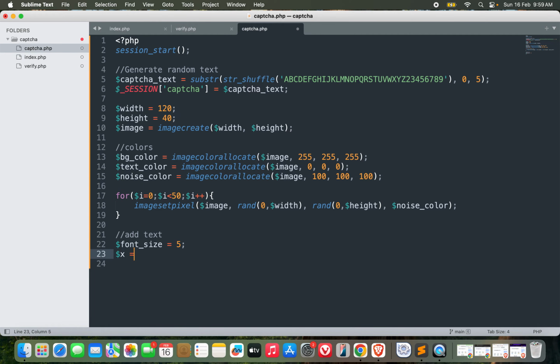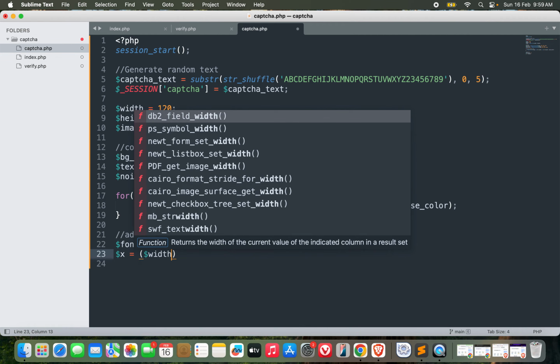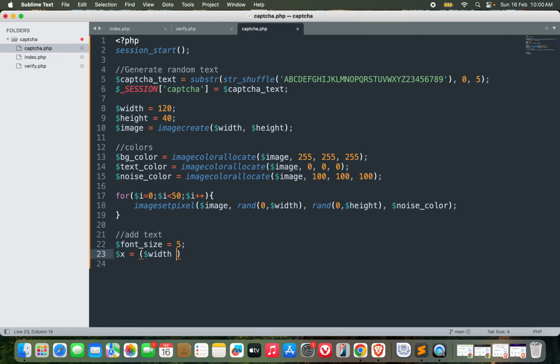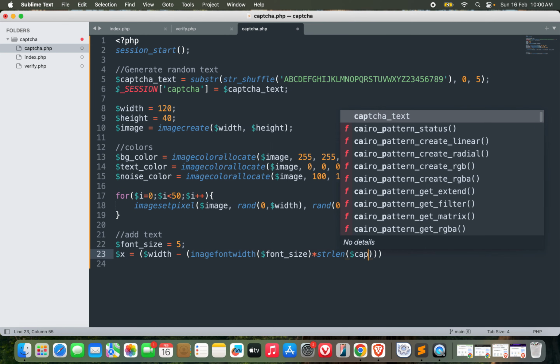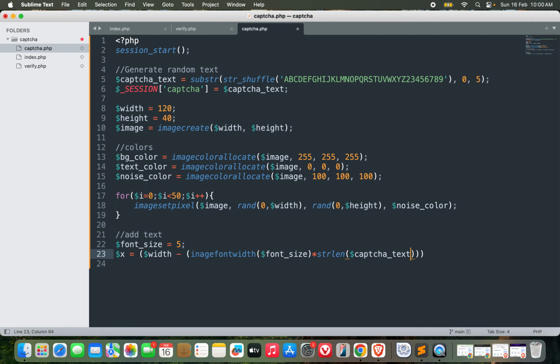And for x equals width minus, let's do the calculation here, imagefontwidth with the font size, multiplied by string length of the CAPTCHA text, and then divided by 2.